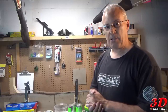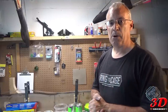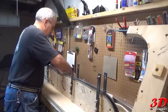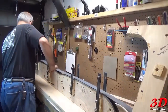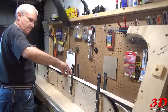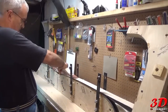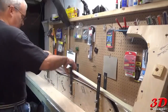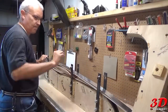Alright, so I got all my stuff together. I'm going to set up and we're going to laminate a bow. The first step is a dry run. Dry run's exactly what it says it is. You're gonna do everything that you would do on your build, and you're just testing the process, making sure everything fits, looking for any flaws. And it's funny I should say that in this video, because guess what?